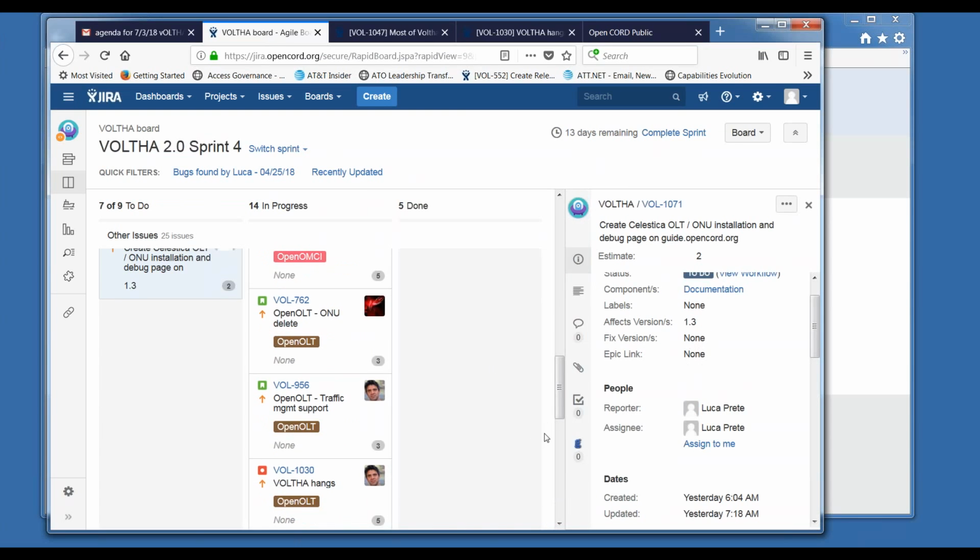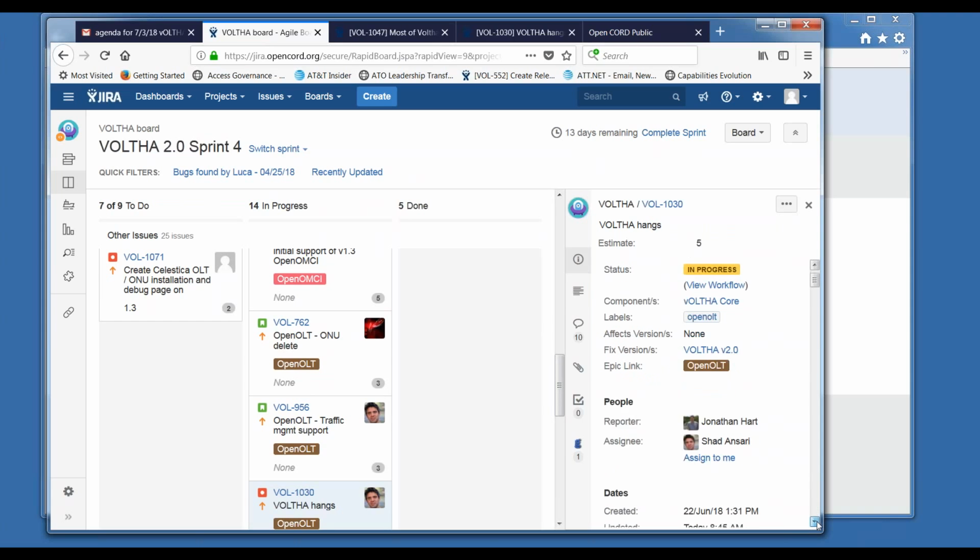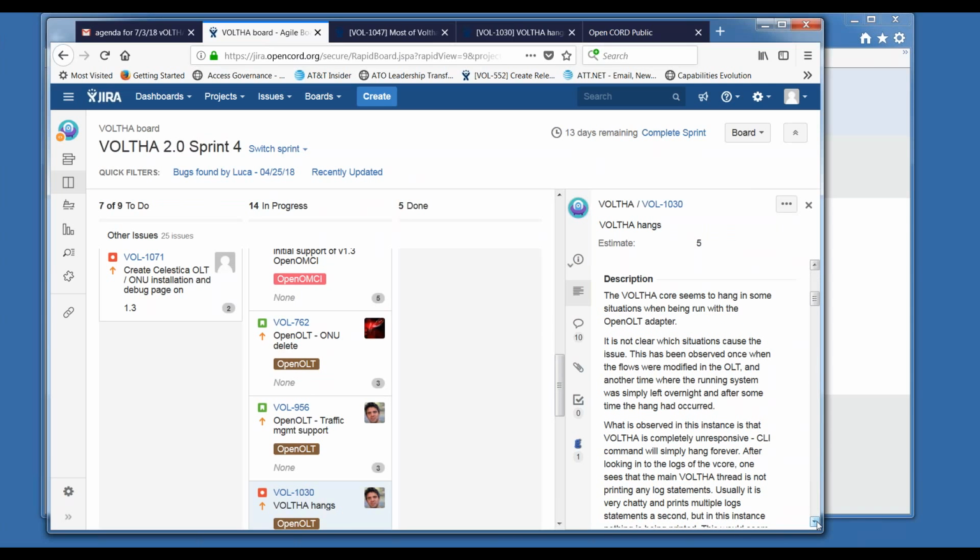And this one has nothing to do with etcd, right? I'm not sure. It looks to me like the failure mode is slightly different. This is the one where if you reboot the OLT, it hangs because it's trying to push new flows or delete flows from the OLT. Yeah, so in our deployments we weren't rebooting the OLT, but we got the same symptoms that Shad got when he did reboot the OLT. So rebooting the OLT may be a different way of causing the same problem, hopefully.